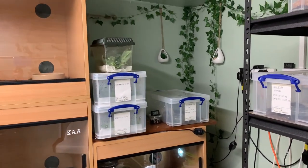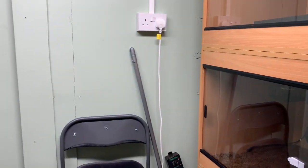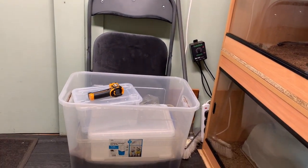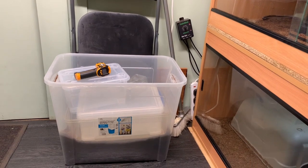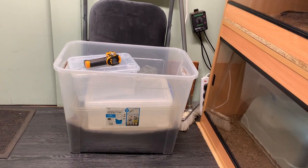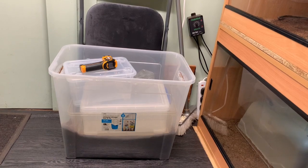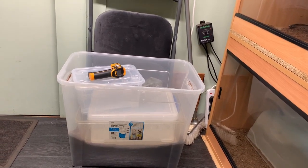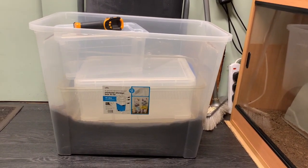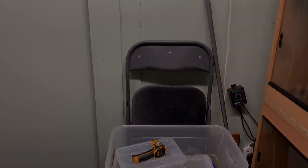those little babies. And then finally moving over towards the door again, we've got a bit more practicality with a spare chair for when we're both in here, the all-important temp gun, one of the most important things that you need in your reptile room, and then some spare tubs, and they're good for just transferring animals over when we're cleaning them out or handling them, checking them over, you know, health checks. And then at the bottom here we've got some substrate just ready to go into one of the vivs when we're having a good clean out. You do try to keep it nice and clean and tidy. We've got the sweeping brush there.